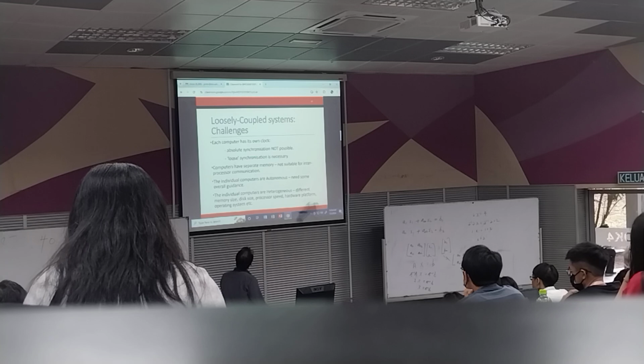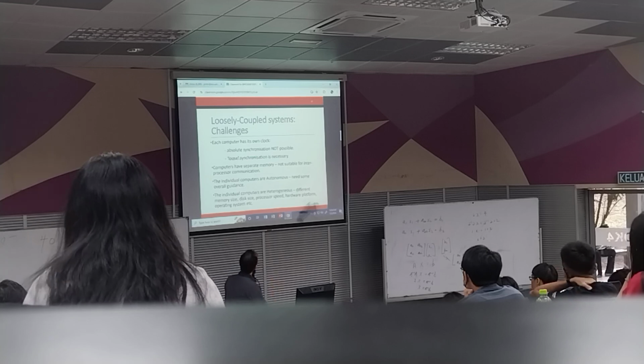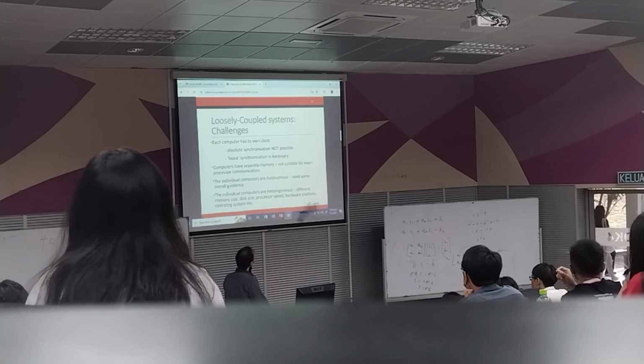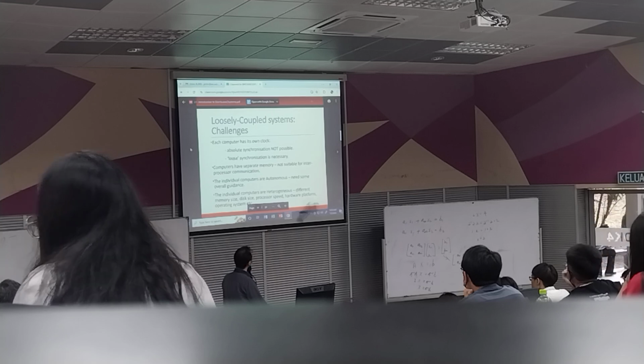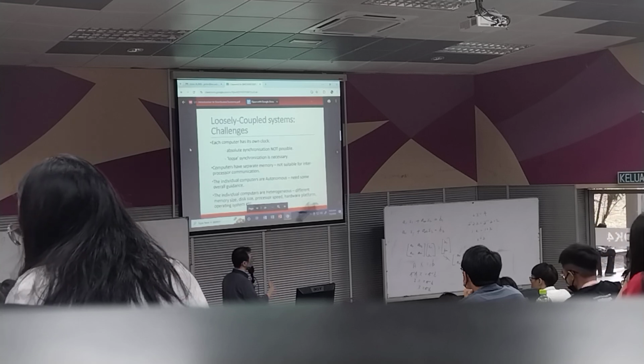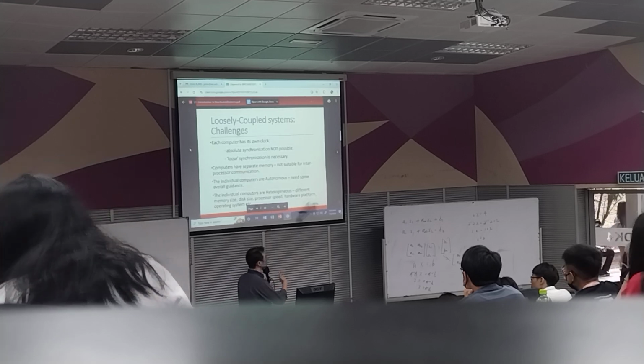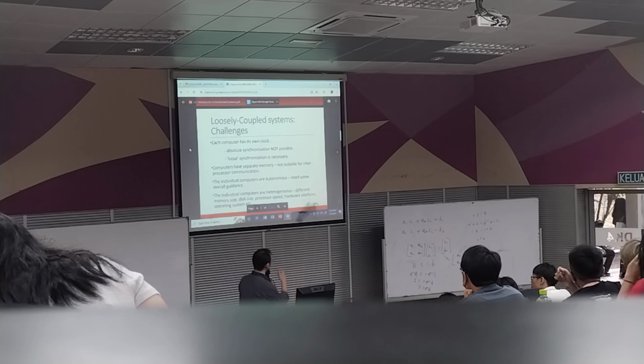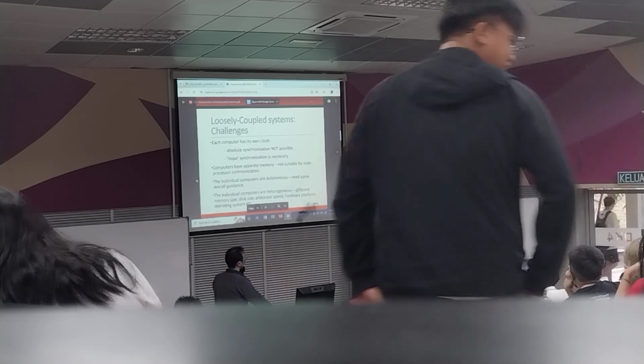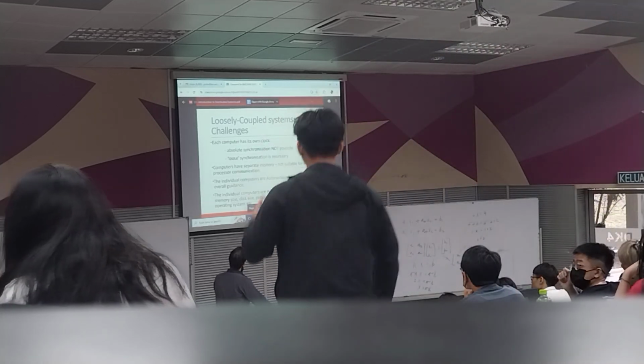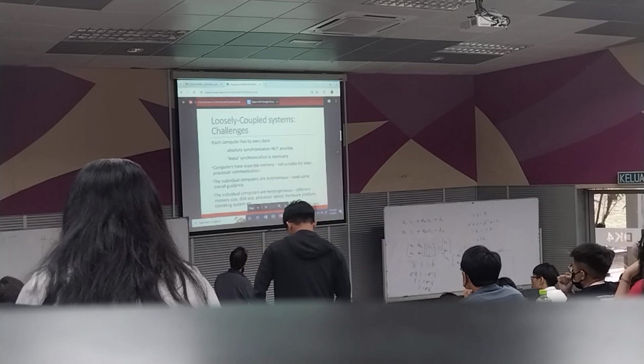Okay, the challenges of the loosely coupled system. Just now I mentioned the synchronization, because it's loose, they have their own timing. They have to make sure that they are synchronized. There are ways to do that. We will cover some, how to synchronize the time so that we don't have this kind of problem.